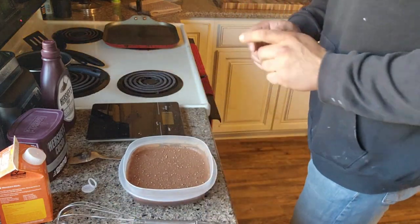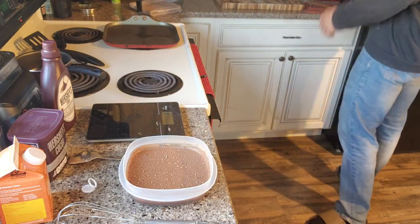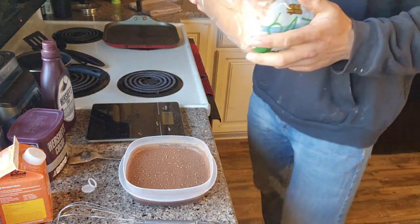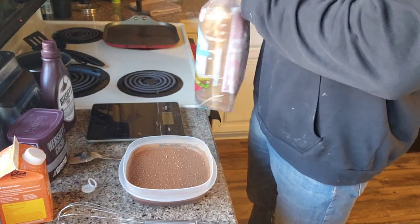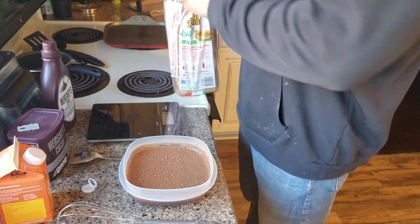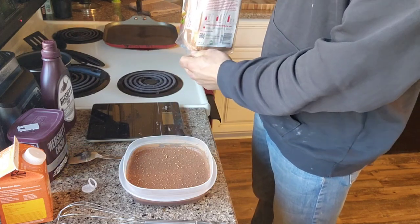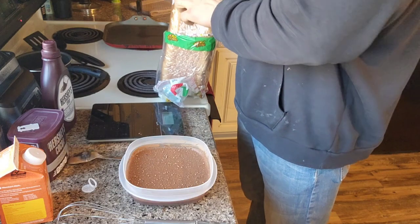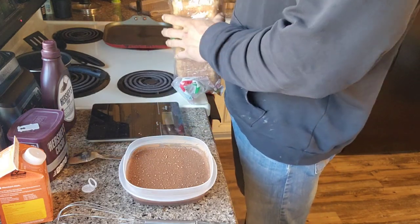So the next step is to get bread. So right here, I will be using the Schmidt 647. It has half the calories of your normal bread, and basically double the fiber, which is where you lose the calories in it. We're going to need 4 slices in total.